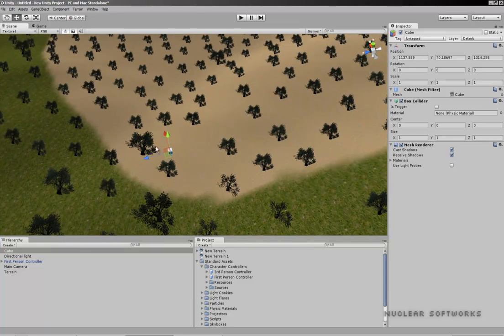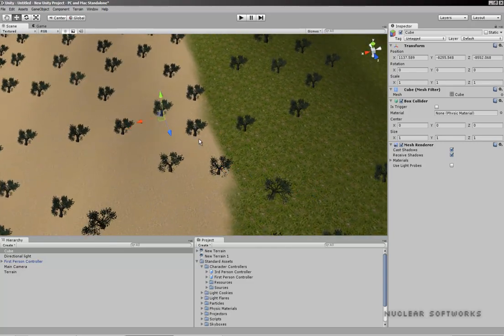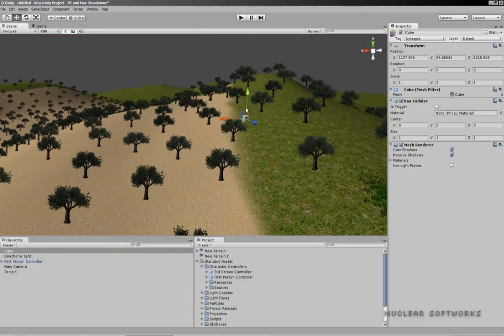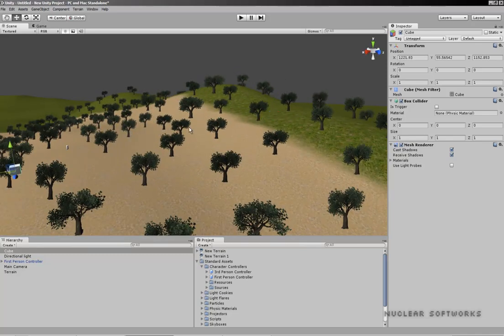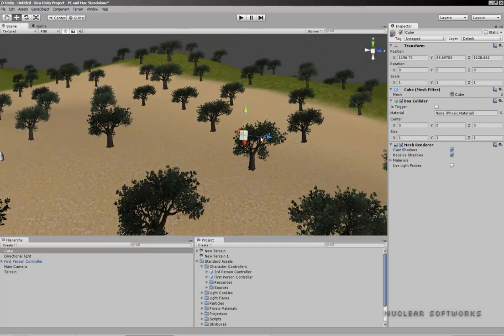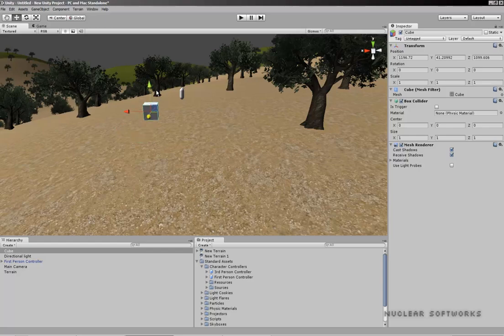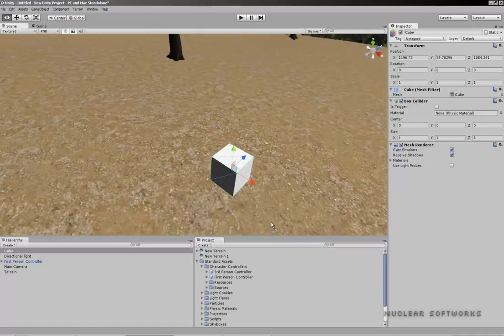There shouldn't be a delay. So let's just get this cube over to where the player is. Close enough. Okay, so we have our cube here.